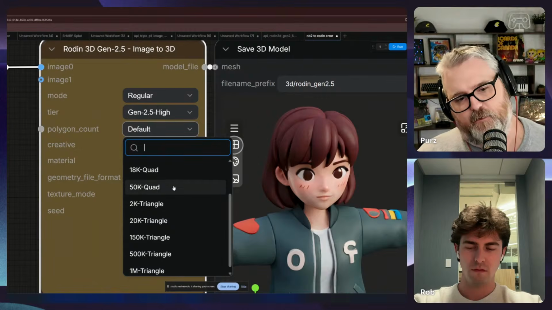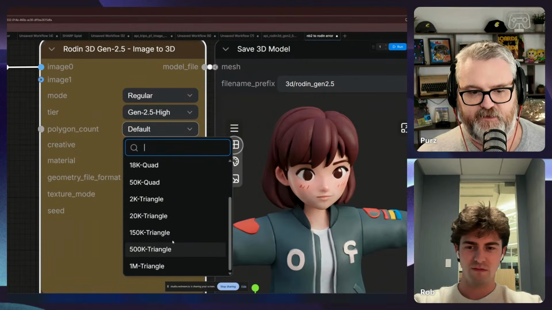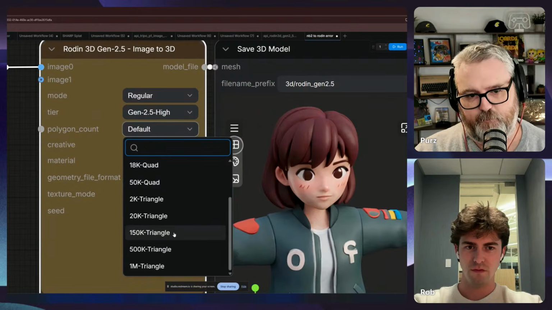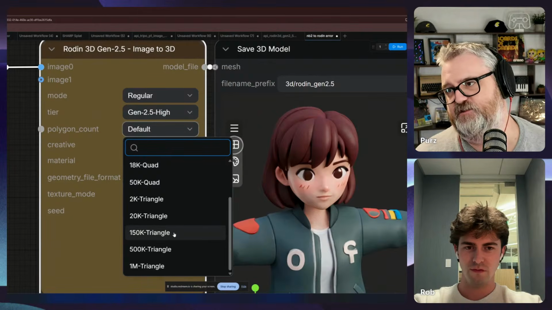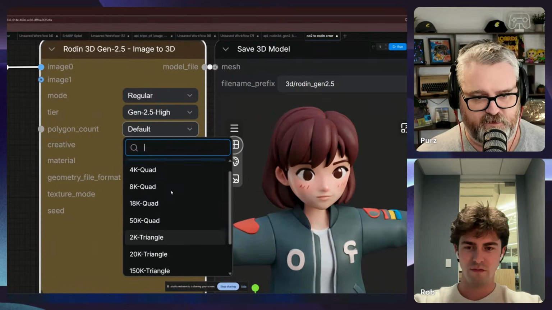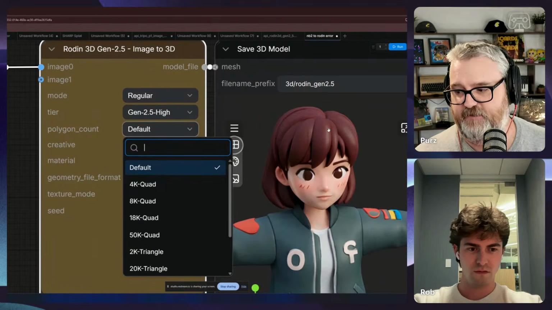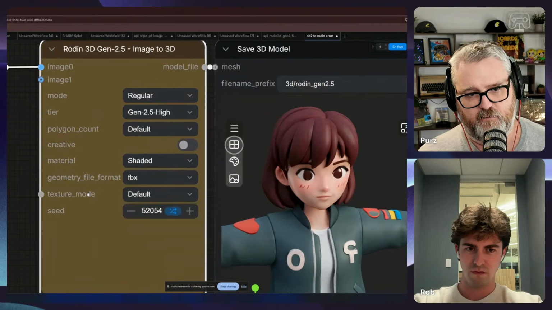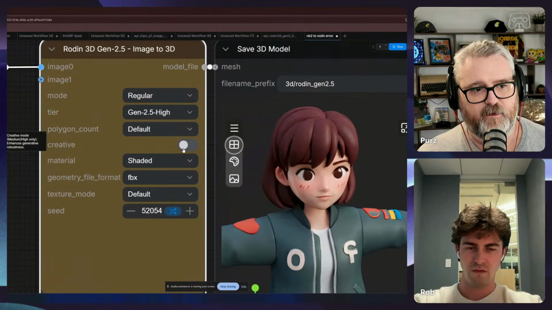Once you get into the millions, 500K, 150K, some of those meshes get so big that if you bring them into game engines, they're ginormous and you're not getting much out of it. So in this case, I didn't even set it. We can pull it into Blender and see how big it is. It's probably giant. I don't know.